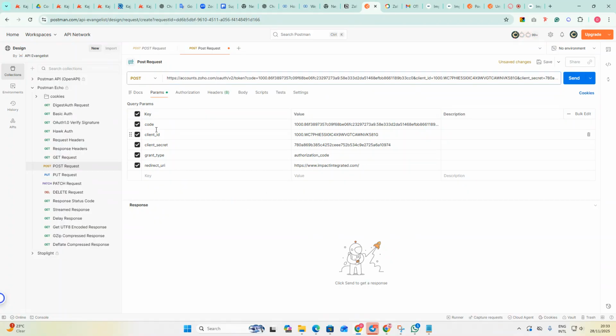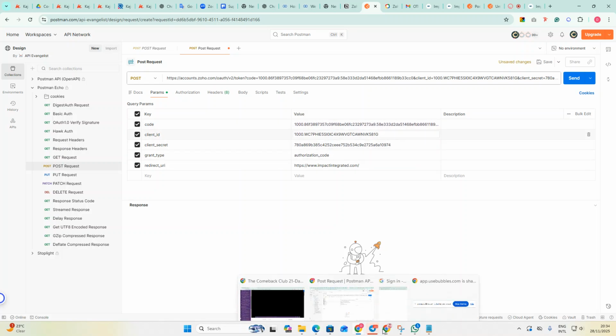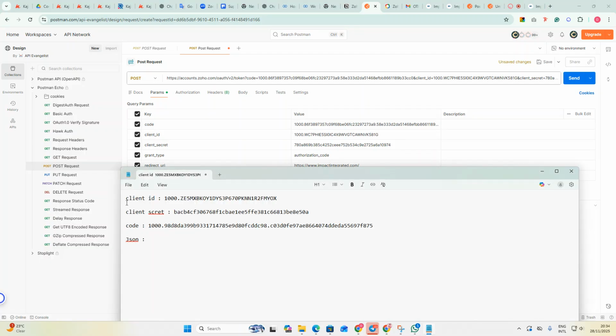After pasting, you can see this is the code value and this is the query. You can see the code, client id and client secret. As you can see, we change these to dynamic queries instead of this code, client id and client secret.